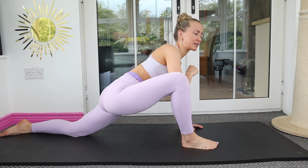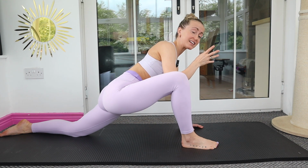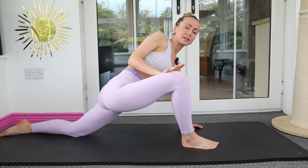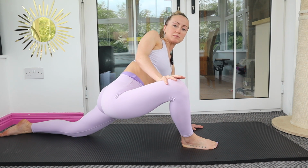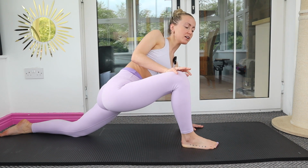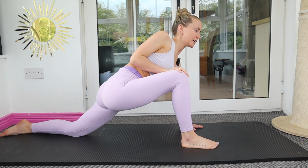Just getting into anywhere that's a little bit stuck in the hip, listening to the knee, so only going as far as you're comfortable with this. Maybe you want to go a little bit bigger. Maybe we feel like we can even further exaggerate these lines. So maybe do close the space with the external hip rotators a little bit more and just see how it feels to work on this. Keep breathing.